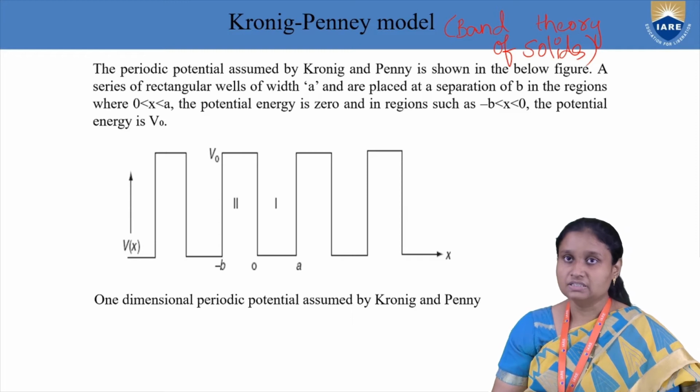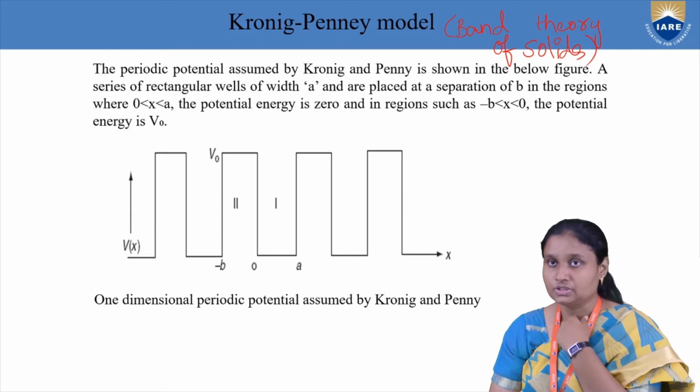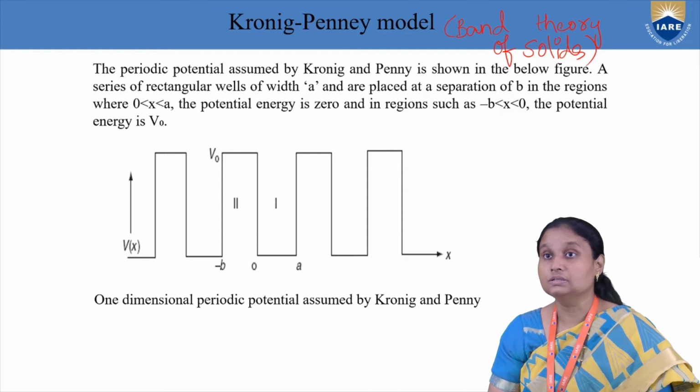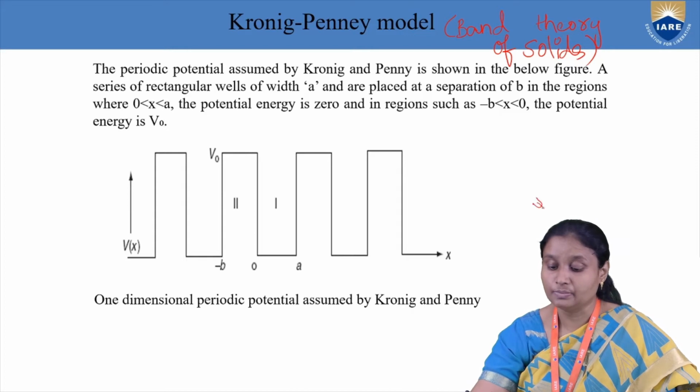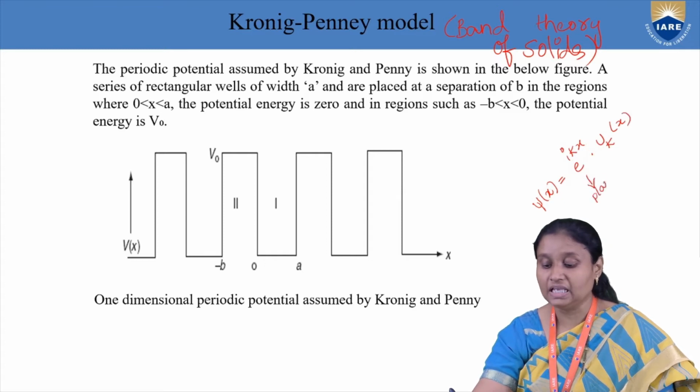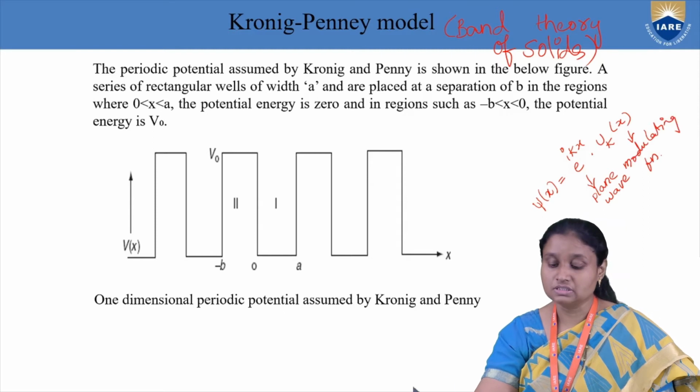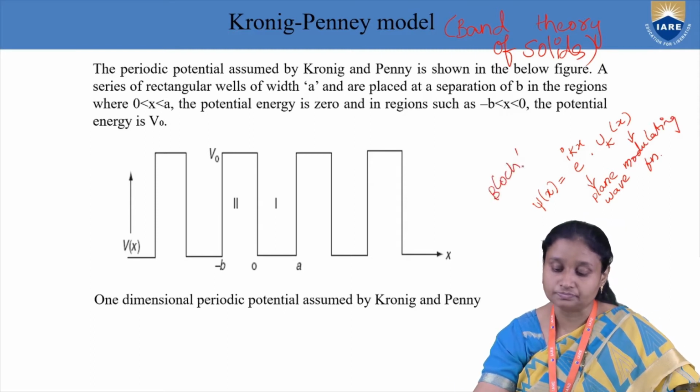As we discussed in our previous session, electron in a periodic potential, we also discussed Bloch's theorem. What is Bloch's theorem? When we have an electron moving in a periodic potential, the wave function associated with that electron is given by one certain representation: psi of x is equal to e to the power of ikx into u_k(x). e to the power of ikx is a plane wave equation, whereas u_k(x) is called the modulating function, a periodic function which has the same periodicity as the potential of electrons. This is given by Bloch, and it is called Bloch's theorem.